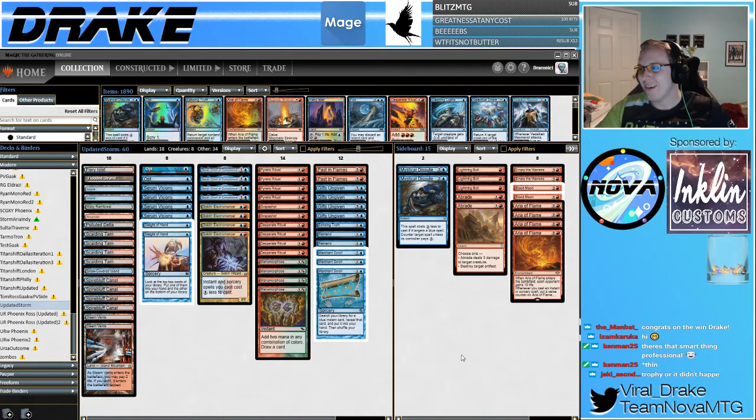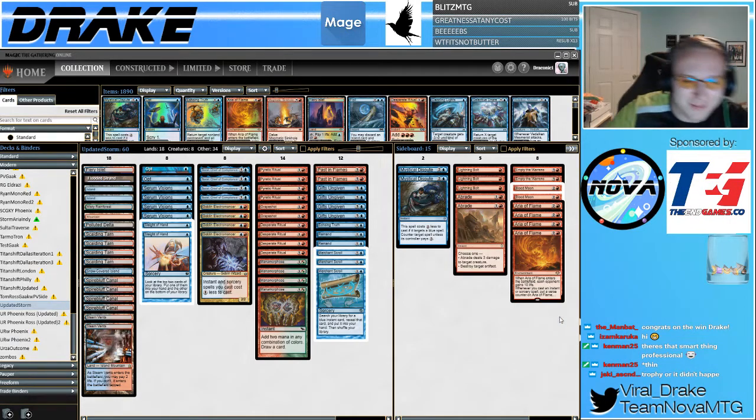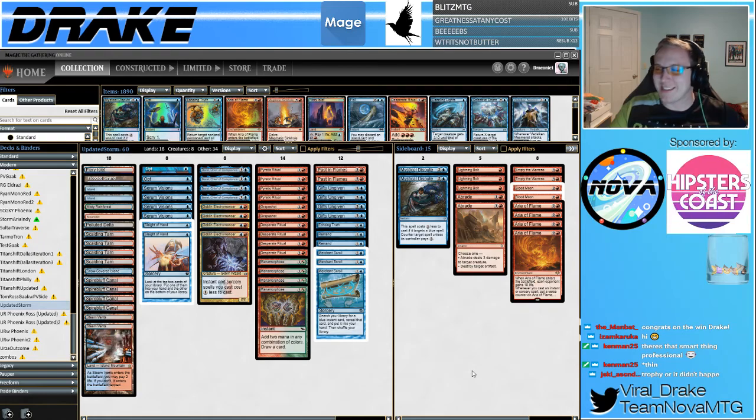And so, the trophy didn't happen. Trophy is on my right. I guess I could put it closer somewhere, but I'll get you to see it. There we go. Hopefully that's good enough. But it's back there. It's next to the old Worcester trophy.